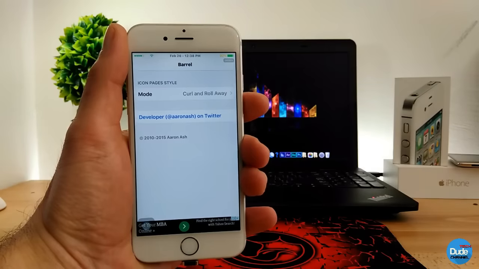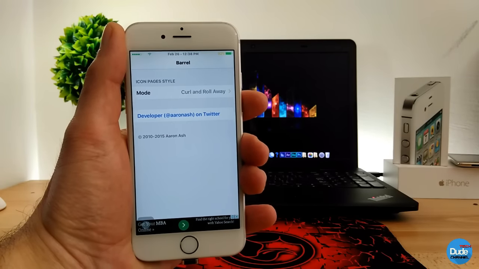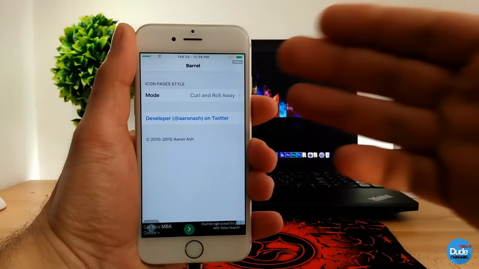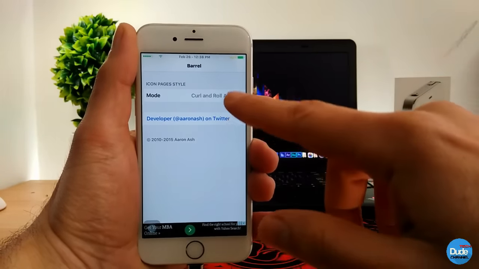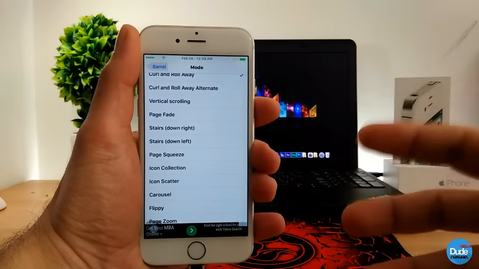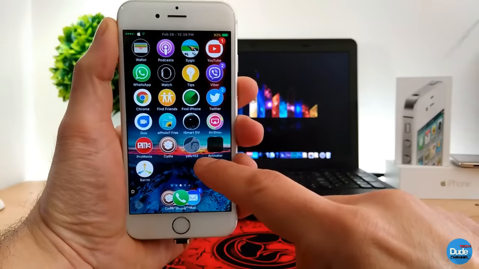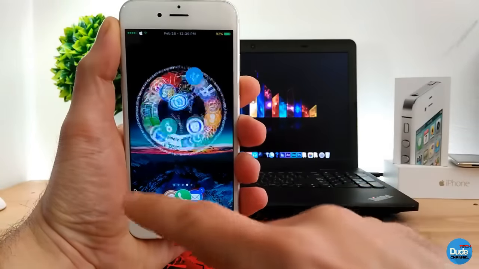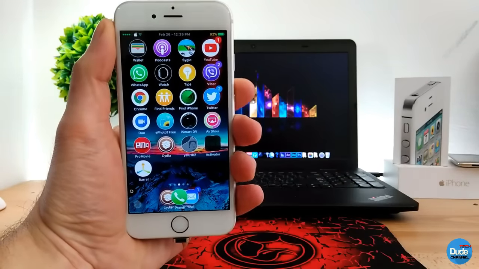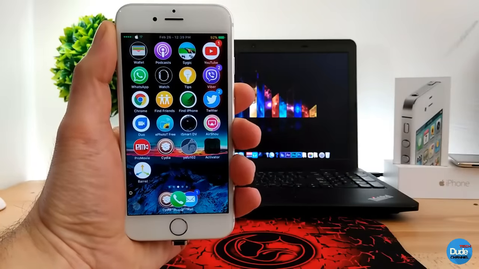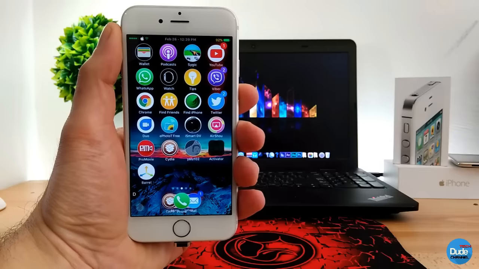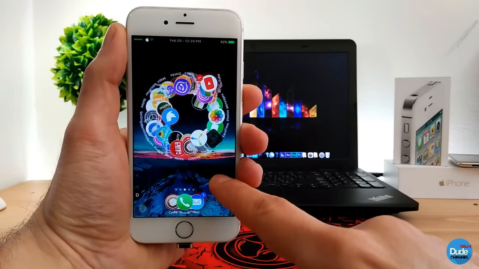So if you tap on it, it's completely compatible right now with the iOS 10 jailbreak devices. When you download the tweak, there is nothing to configure. You have only one thing to do, which is open the tweak here and choose the motion that you'd like to set on your home screen. I set it here on the Barrel default motion, as you guys can see, and I really like that design here, and I'm really happy with it, and it's so famous. Everybody downloaded it since the iOS 9 jailbreak, but right now it's compatible with the iOS 10 jailbreak devices. Barrel.